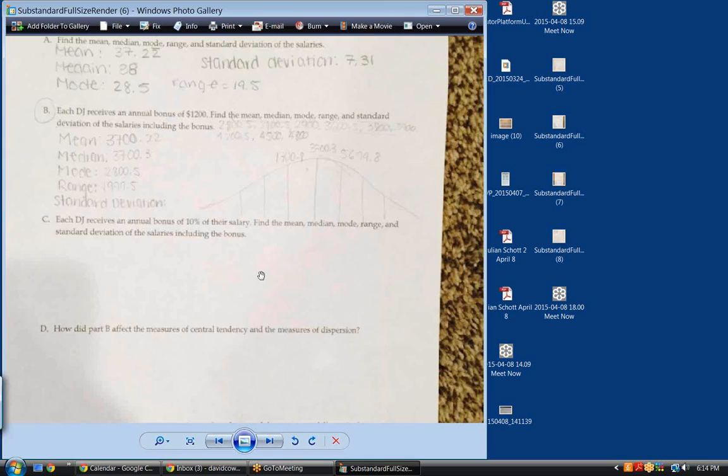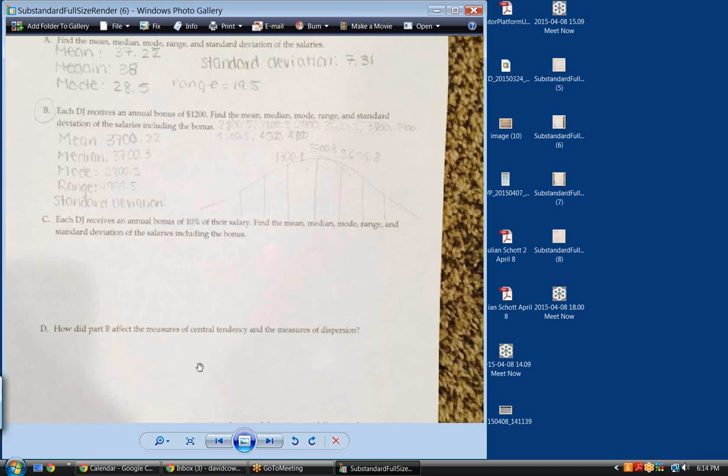Right. That might change all of it. It might change the mean. The median, you could just add 10% to that to get it. But it sounds like you would have to recreate a list where every entry in that table was 10% higher, and then go through and come up with your 6 things again.